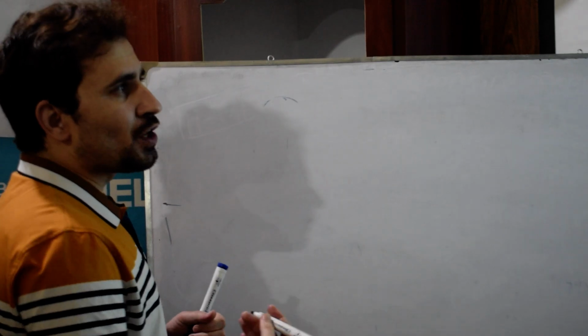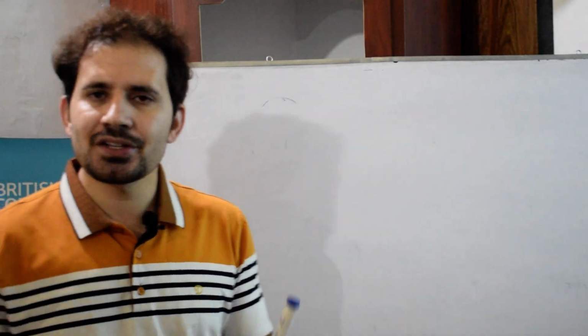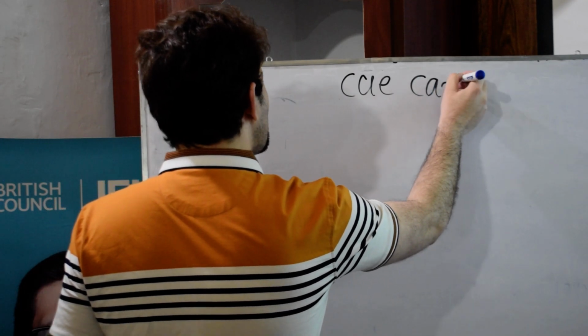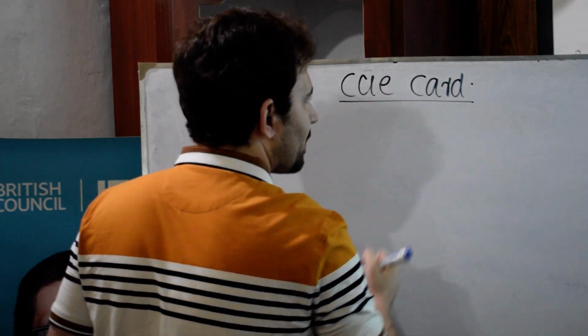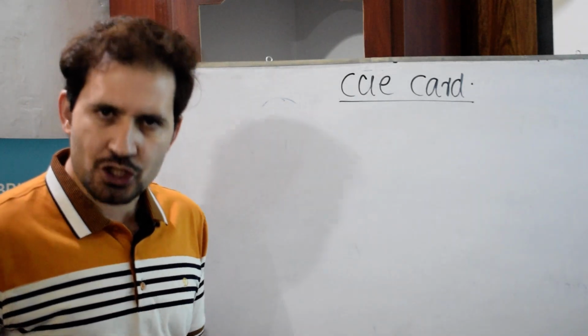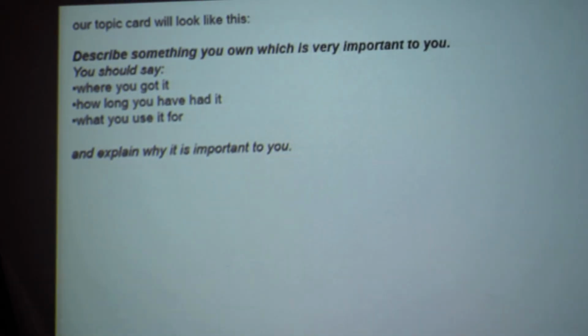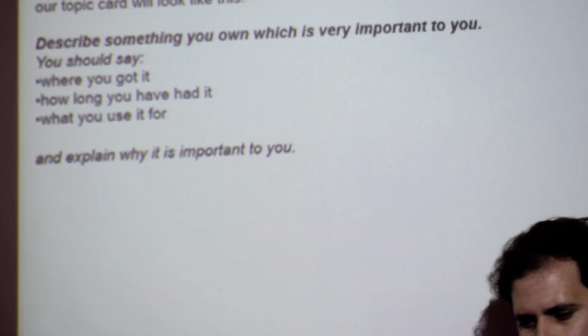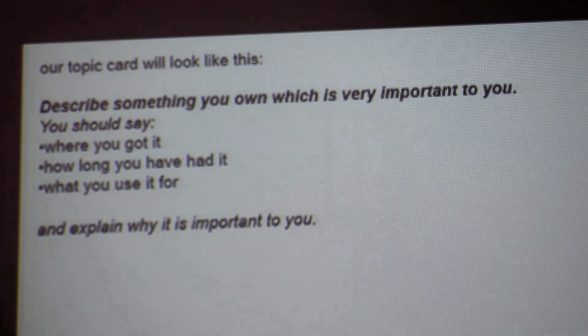So in Part 2 of your IELTS Speaking test, remember, the examiner will not ask you a question, but he will give you a cue card. We call this part the cue card, or you can call it the long individual turn. The examiner will give you a question, clear? For example, let me show you the question here. This is a type of question, and it would be written on a card.